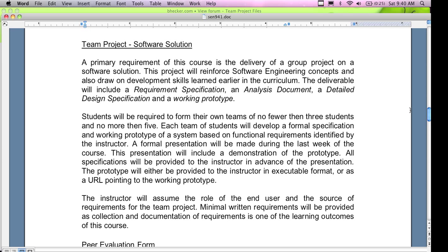All right, so I'm going to tell you what you're going to do. You're going to build a software program. So you're going, I thought you said there's no programming in this course. There isn't any programming in this course. But throughout the next 15 weeks or so, you're going to develop everything but the source code for a software development project that's going to take 1 to 2 years to complete.